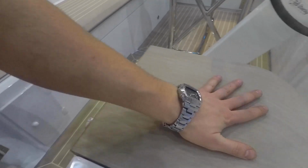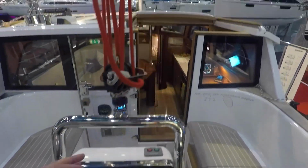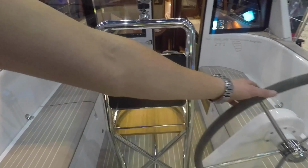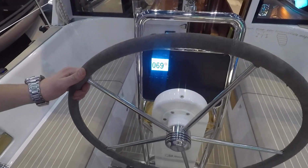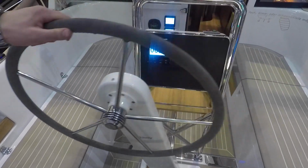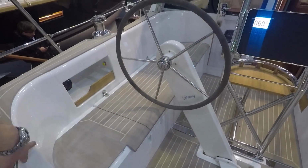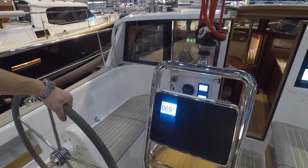Look at the quality of this wood. This again is a seat, which is higher in the middle, so people who are smaller can still stand up and see forward. It has this steering wheel which can be moved from side to side. You see, it's quite small. Sirius believes in quite direct handling, so you don't have to turn the steering wheel dozens of times to get somewhere with the boat.